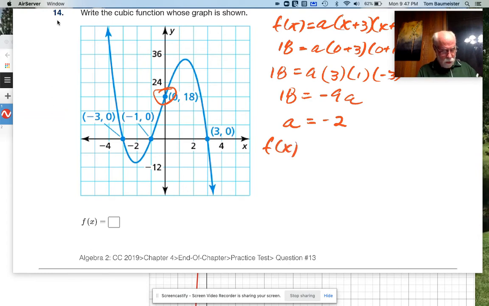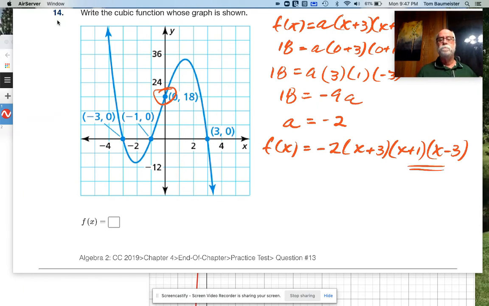Hopefully it'll let you keep it like this, f of x is equal to negative 2 times the factors, because I know on the homework we were able to. That's why I'm kind of curious, because their answer here, they kind of made it a big one. So I'll have somebody look at it. And hopefully that should work. If it doesn't work, multiply it out.